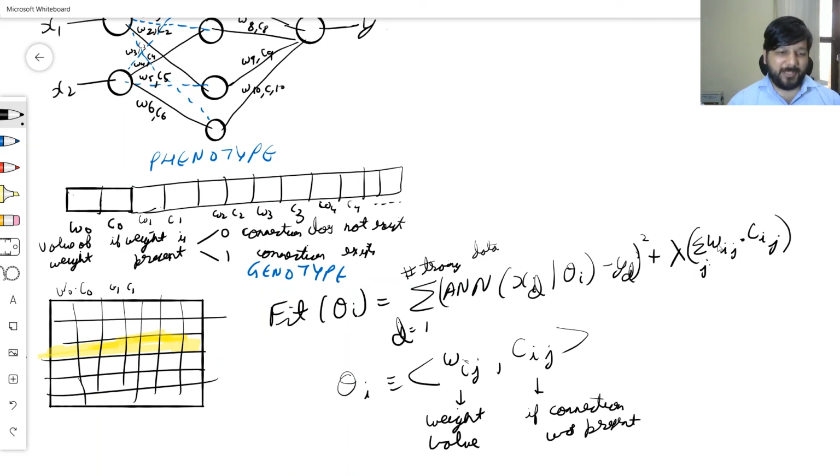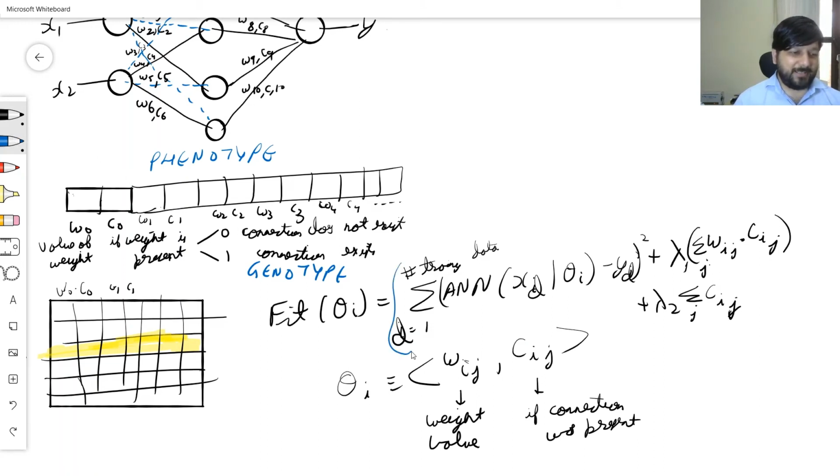It tries to minimize the weight values, and then I can do another regularization where I want to minimize the number of connections. So the fewer the connections, the better the neural network is. It'll avoid overfitting, the fewer the number of connections. This is the one that avoids underfitting. So that's a trade-off between the two. So that's my same fitness function.